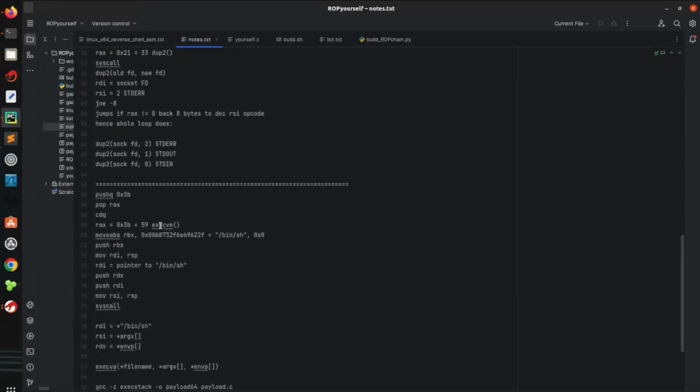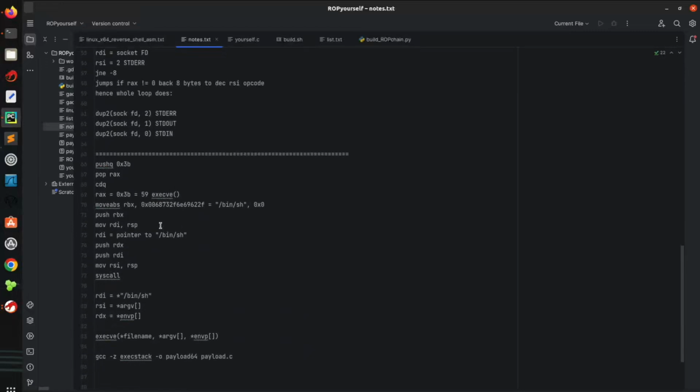And then finally, the last thing that we make is an execve call to /bin/sh, and this is where we actually run the command, the shell that we want, and connect it up to the socket, and then on the other end, we'll be able to issue commands on the target or the victim machine. So now that we've broken down all the assembly into the various register values and system calls, we can figure out how to replicate that via ROP inside our own program.